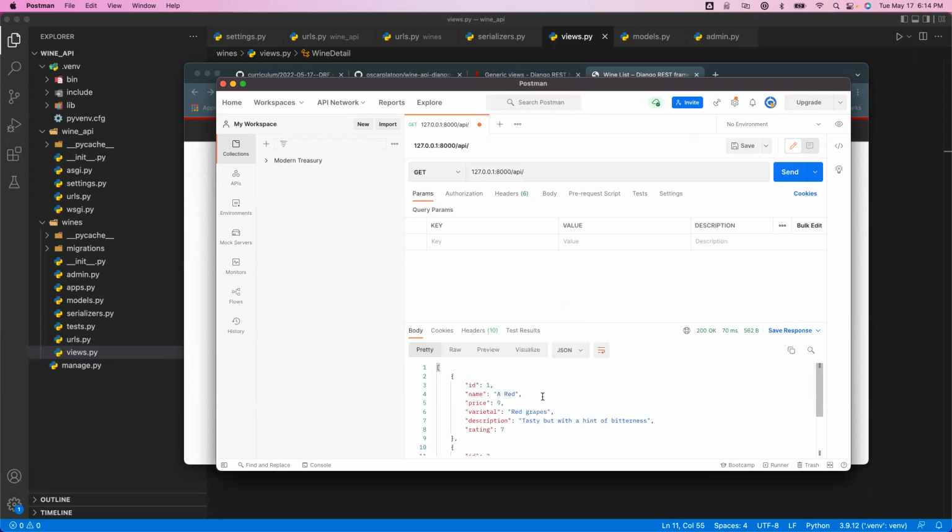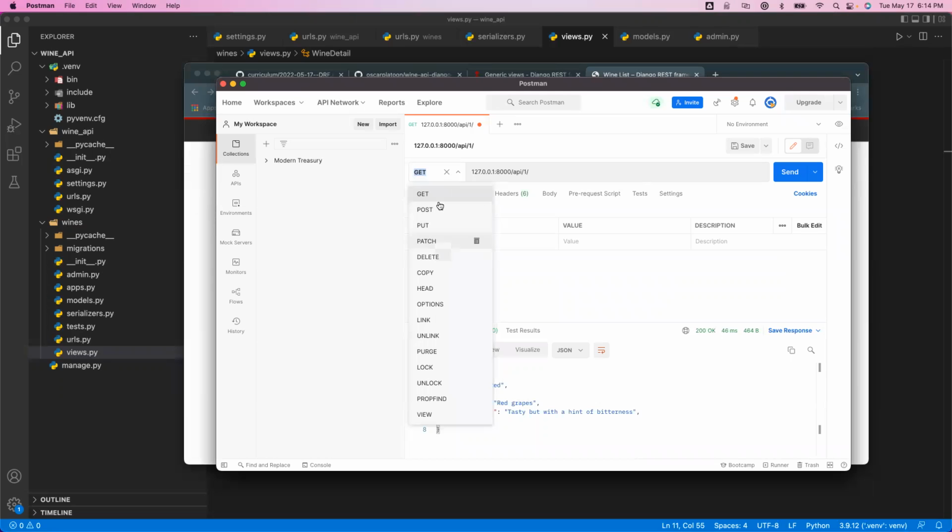We should then see it sends back the list of wines. Let's say we want wine number 1. We can get wine number 1. And you get a lot of the same functionality if we were to get, post, put, delete, all the traditional RESTful APIs that you see.